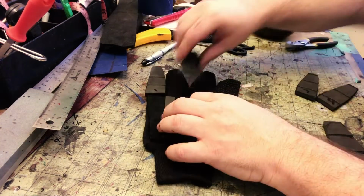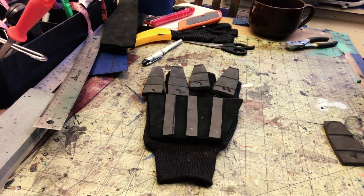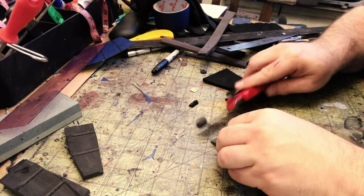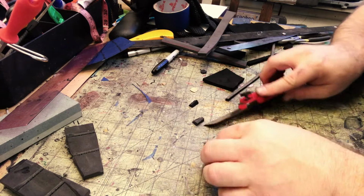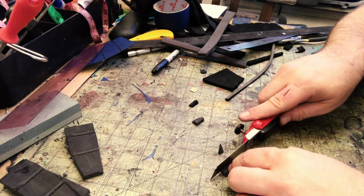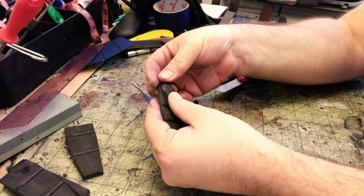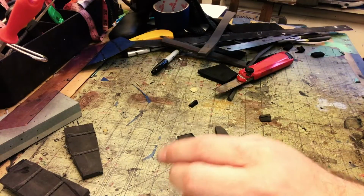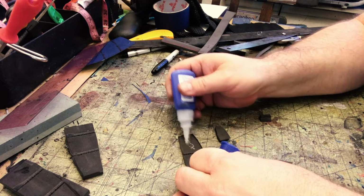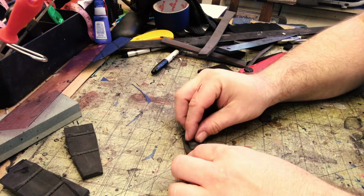But now I'm just going to test it on the glove, just because you measure twice and things still, you know, can have a life of their own. So now in the actual hand, there's these little raised pieces. So I'm just going to, again, make a little bit of a silhouette that harkens to that. It's a nod to it. It's not on the nose, but at a glance, it'll get you there. So I'm just going to take some super glue and put this fingertip piece on there. And then I'm going to move on to the knuckle next.